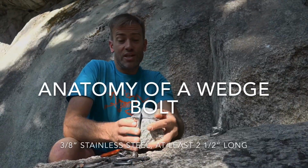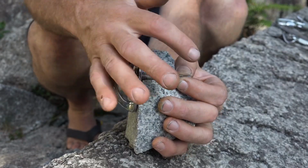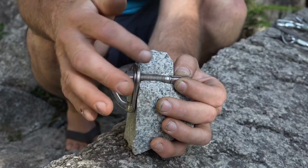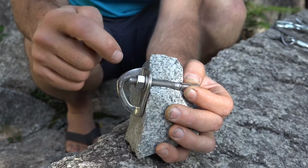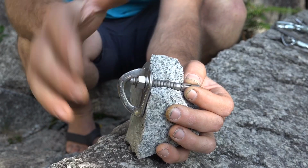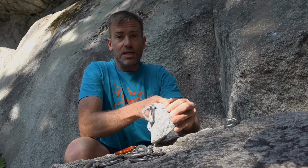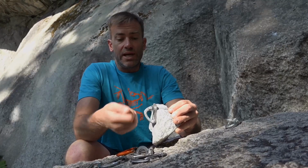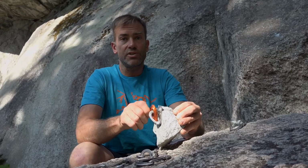So here's a nice cross section of this bolt in the rock. You can see the wedge is engaged here at the end. And right at the front, there are 3 threads showing, and that's what the manufacturers such as Hilti recommend. So any less, and the wedge might not be engaged. Any more, and it could compromise the carabiner that gets clipped into it, could cause some cross-loading.